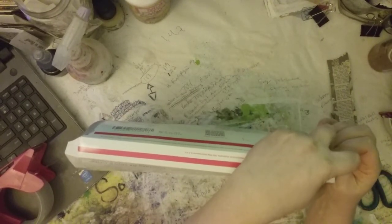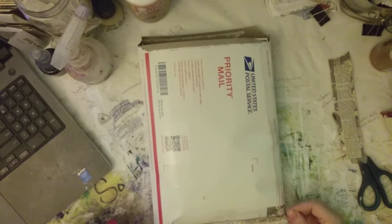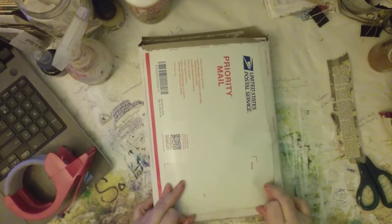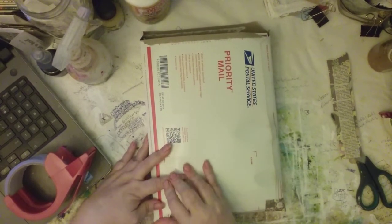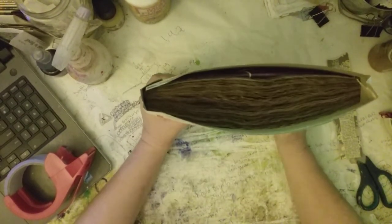Hopefully I'm getting this on camera for you. It's got to stay the width of the box because I don't like it to wrap over here — I'm going to come across this way with tape as well, so that will get reinforced on its own. I want to reinforce this fold because it feels weak when there's no tape on it — it's just another point where I want to make sure I've reinforced it so the package does not get damaged.